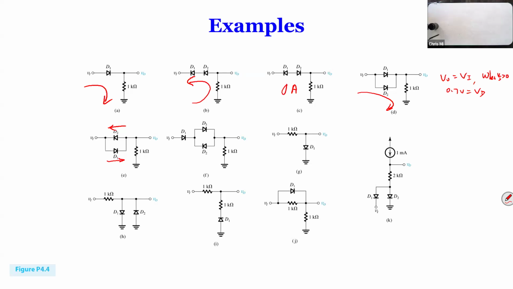How about this one here? This is the same as A, but we added this, and then you do get two voltage drops. When the top one is conducting, the bottom one cannot conduct. So if you have a negative voltage, it's not going to happen. So only one current direction. Let's mark the current direction just to be sure.